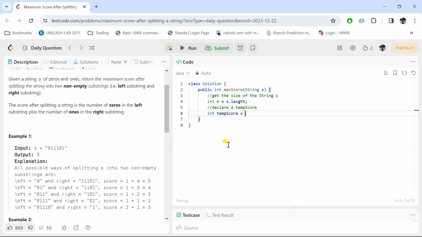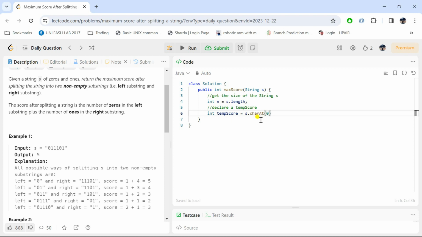What will this temp score store? I will check the first character of the string s. What's the method? Java provides charAt, the method to find the character at a particular place. I want to get the 0, so it lies in the zeroth index. I'll be using a ternary operator.